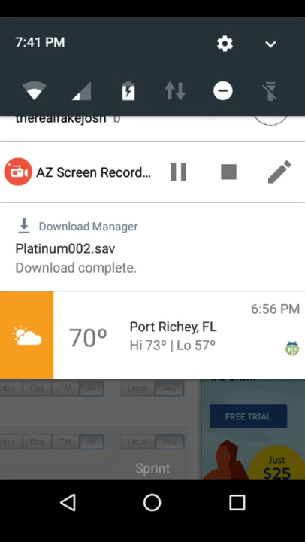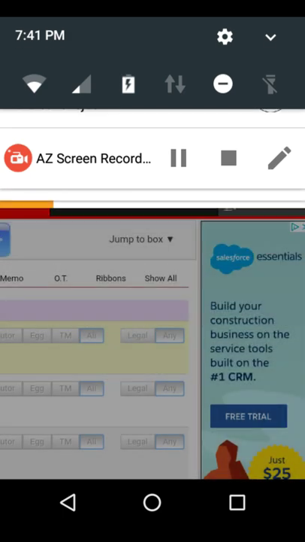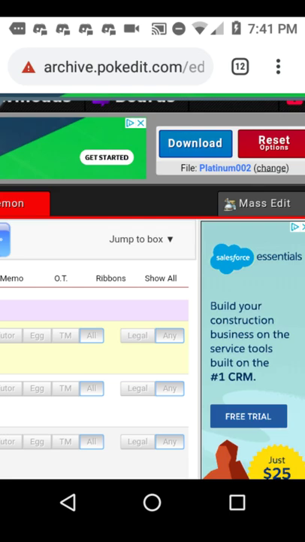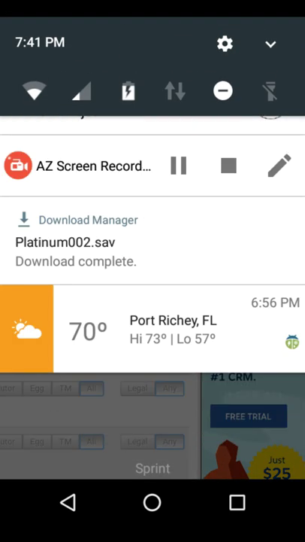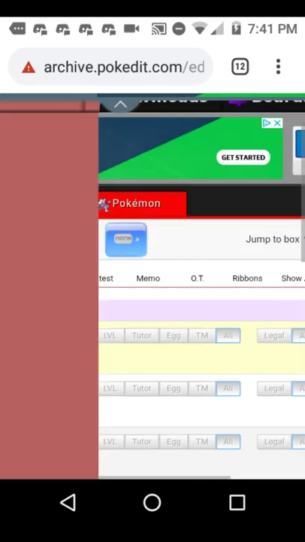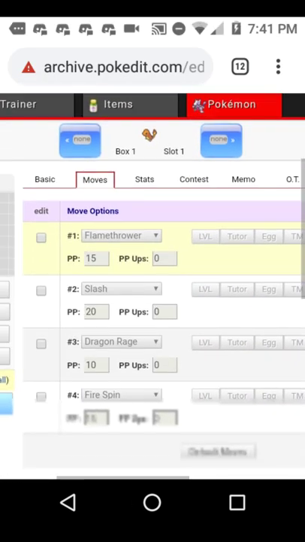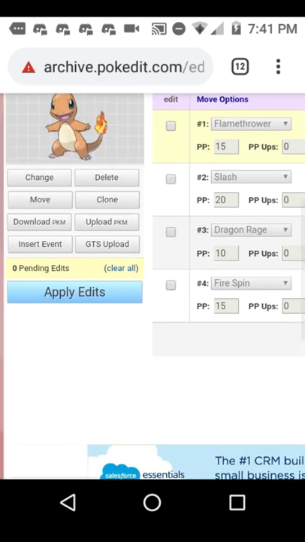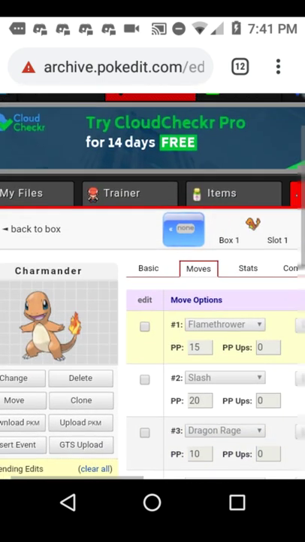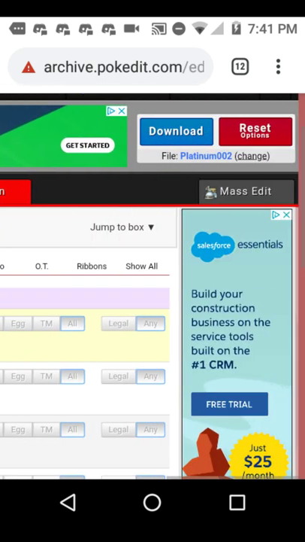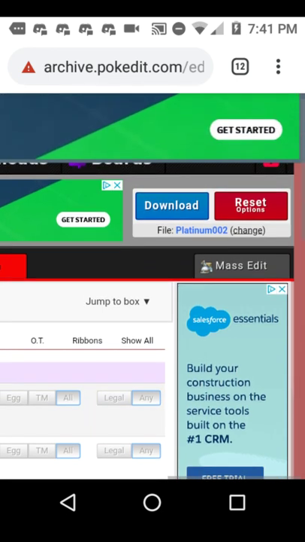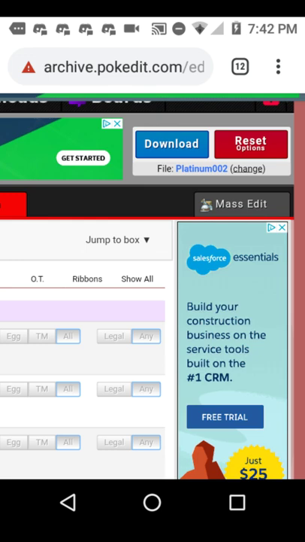Now, I already downloaded my save file. It's not a Pokemon file, usually it would say PKM file. Really hard for me to explain, obviously, but once I get this tutorial going, you're going to understand how it works and you'll be able to do this on any Android or iOS device, and it's really simple. So once you've made your Pokemon, you're going to download. You can click download. As you can see, I already downloaded it. That's step one. You completed step one. Congratulations.